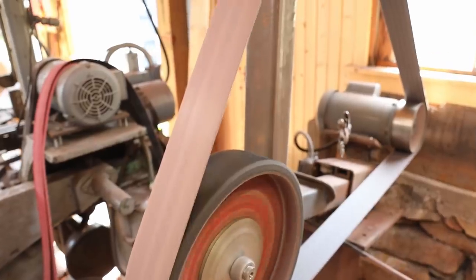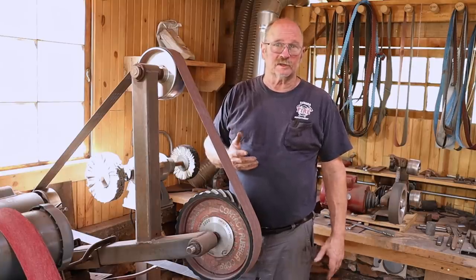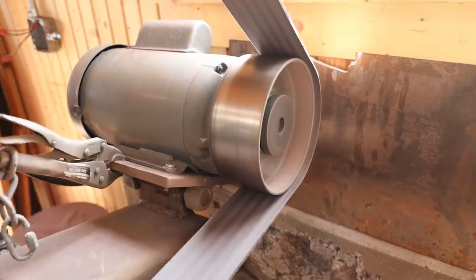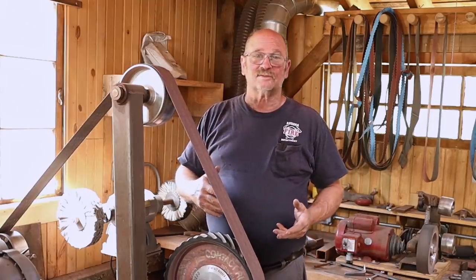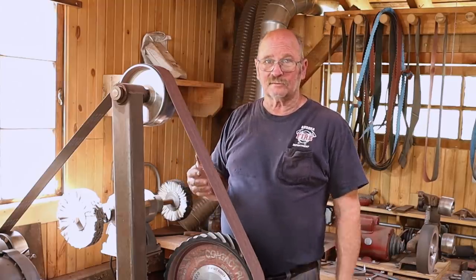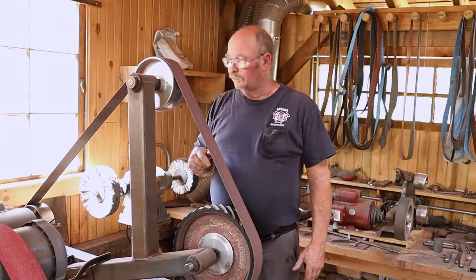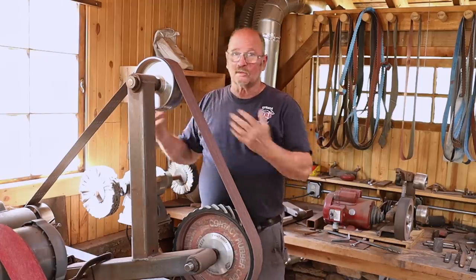That's the width of the belt and the overall length of the belt. The most common grinders you find in a blacksmith shop, or especially a knife maker shop, are usually 2x72, but they're available or can be custom made in just about any size. People want to know what it is and where they can buy one. Well, you can't buy one just like this as far as I know. This one was built by a friend of mine with parts he got from somebody else, and then he decided it was just too big for his shop and he didn't really do that much big heavy grinding. This thing runs at something like 5500 surface feet per minute — that's about 60 miles an hour if you need a reference point — and it moves a lot of metal. So for rough grinding things like axes and adzes, this is really a great grinder and I use it quite a bit. But it is a shop-built grinder, and you'd have to find the parts, and I don't even know where all these parts came from.